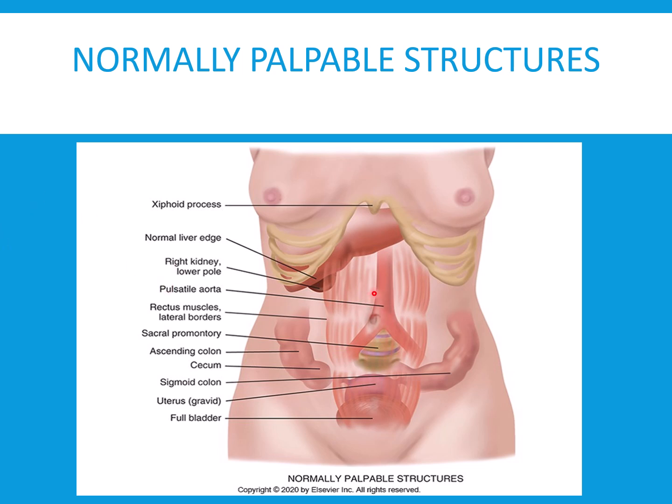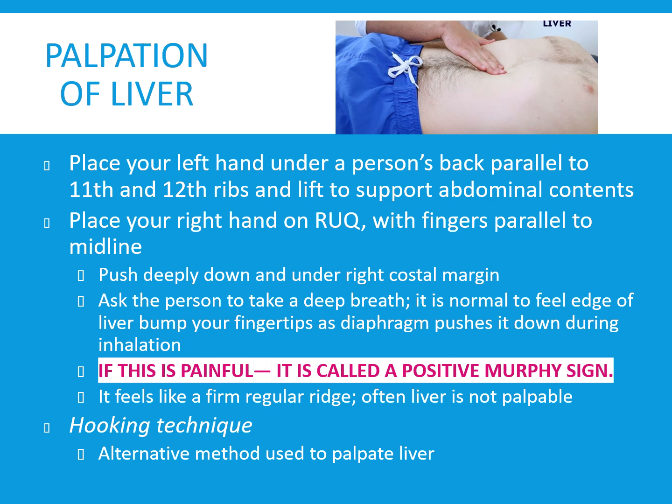We can palpate the aorta and feel it pulsing. We can feel the liver's edge up here under the rib cage here. Sometimes you can feel the left sigmoid colon, with constipation or whatnot. Sometimes we can feel the colon areas, and then we definitely can palpate the bladder when it's full. Now we can palpate the liver by pressing underneath the 11th and 12th ribs and pushing on it.